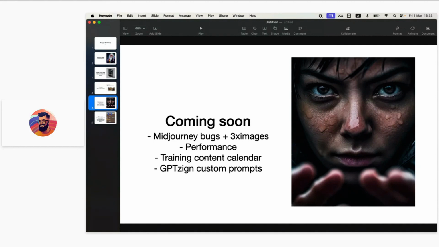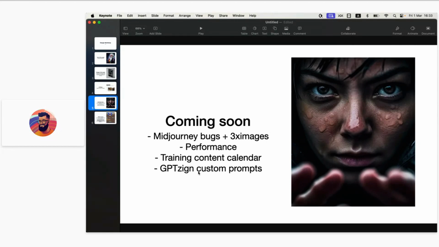Also, I'd like to outline the training content calendar, because right now with these workshops, obviously you have no way to know what's coming up in the workshop. What I'd like to do, certainly by next week, is have an agenda for the workshops for the next 3 months, so that you know what's going to be covered in this and that workshop, and you can choose to attend the ones which are the most appealing to you. So try to structure a program around the live workshops.